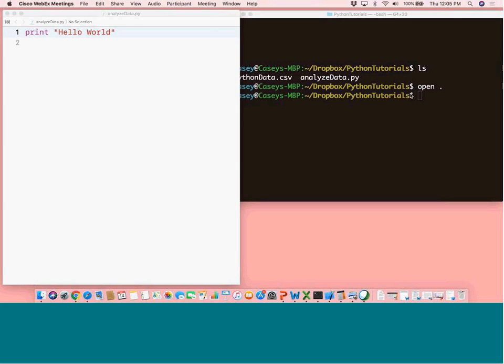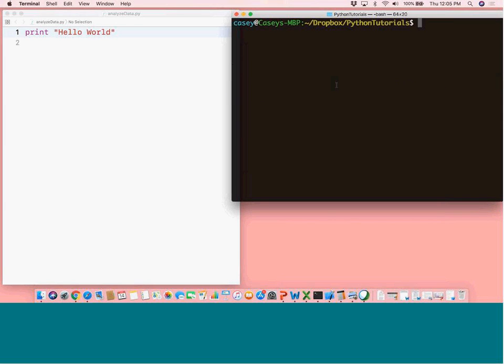I wanted to first start with what I call Python scripting, which is basically writing a program and actually executing it.